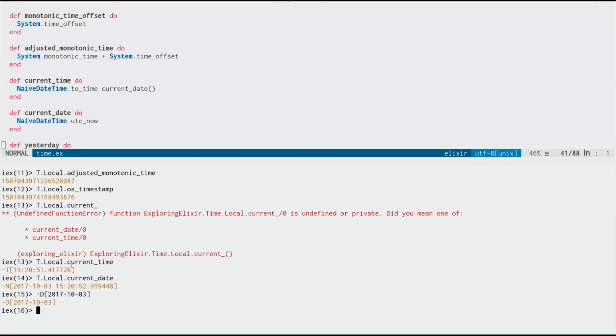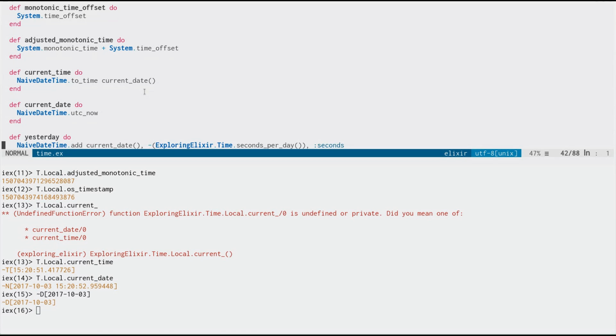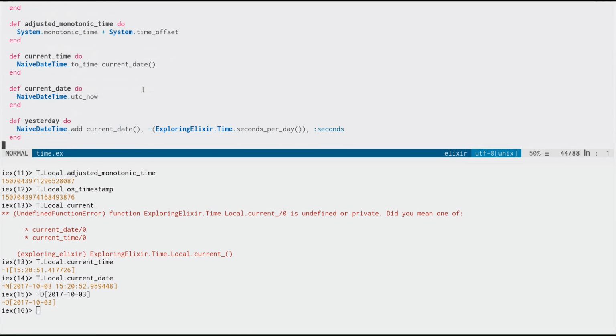So this is what you should be storing, typically: dates and times that represent an actual point in the past. Notice I don't say future, and we'll cover why that is in a second. It does provide some ways to manipulate them. So we have the yesterday function here. I can ask for yesterday quite easily. There we go. And it gives me what it was yesterday.